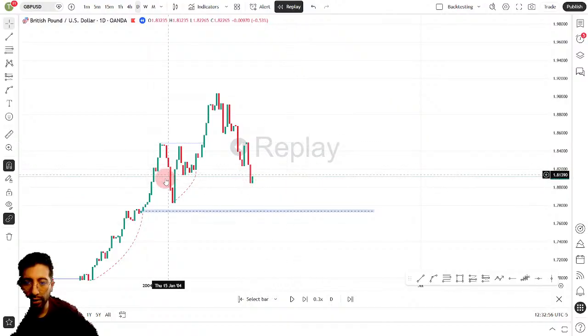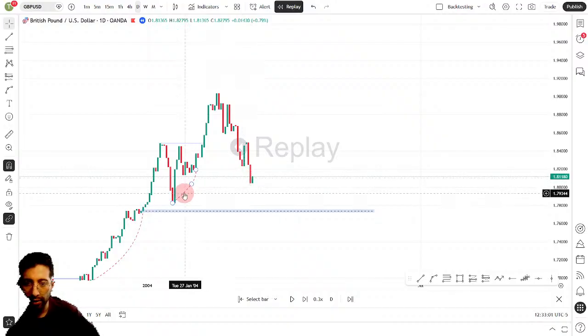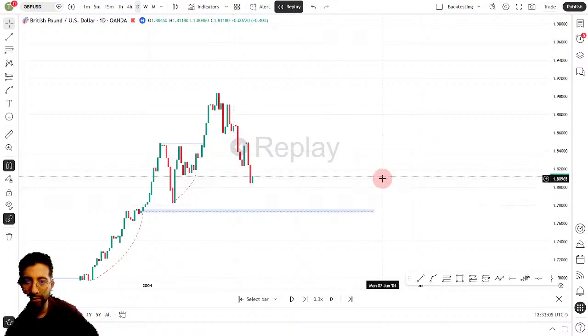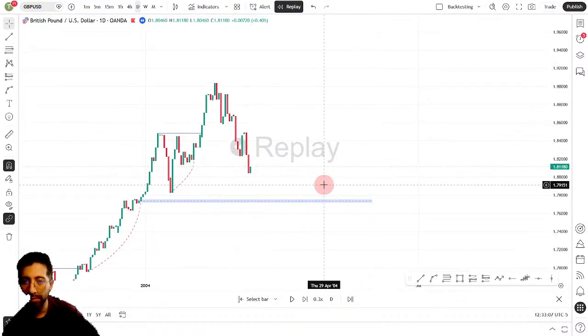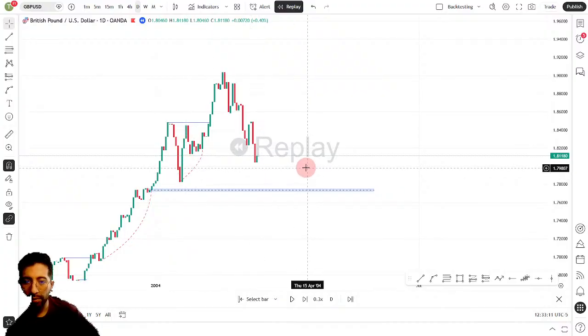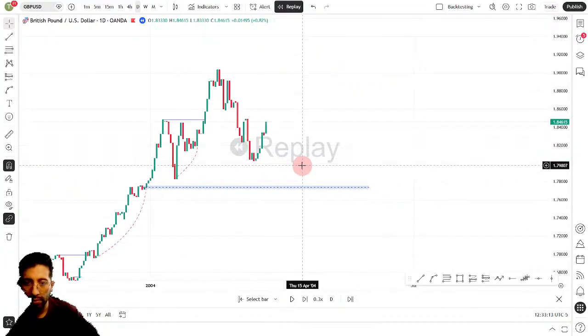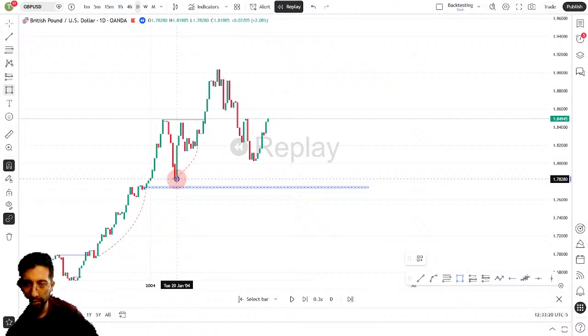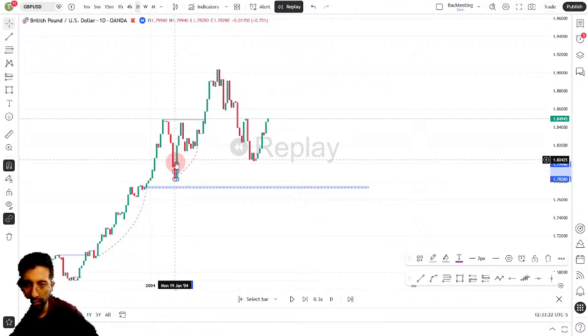The price actually entered, so it took the liquidity as we already expected. Now it's reacting on this order block, but I would like to see a pattern of confirmation. After I see a pattern of confirmation, well, I can make up my mind, right? Let's see. So I consider now we have a pattern confirmation. The price did actually respect this order block.